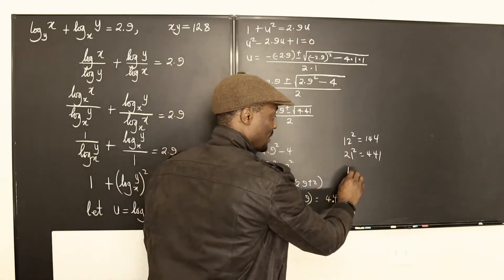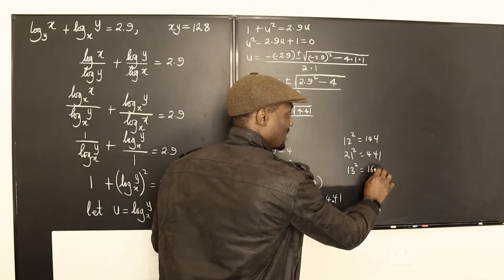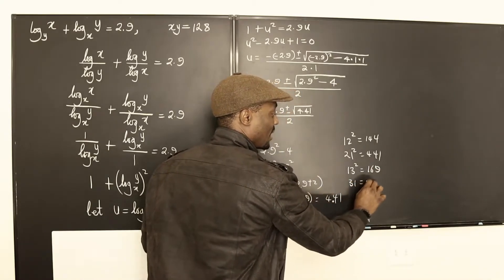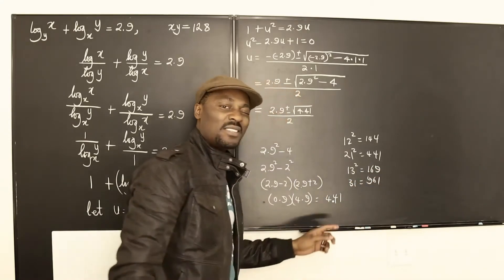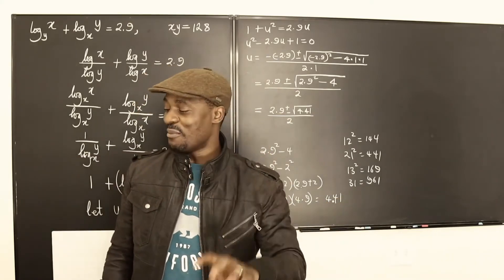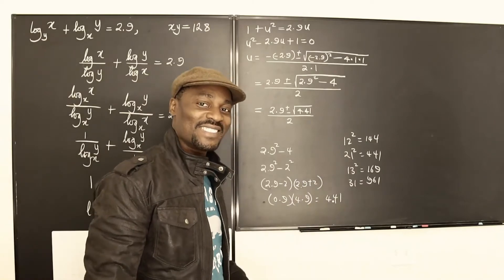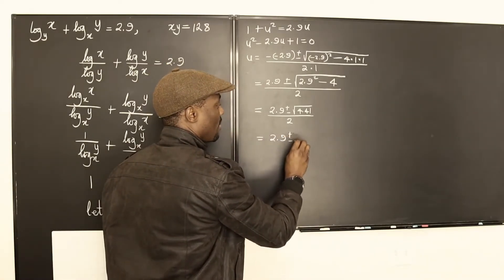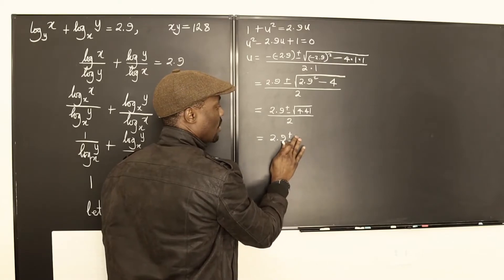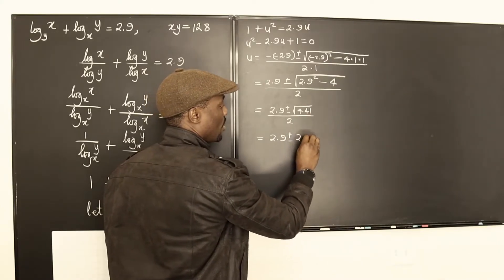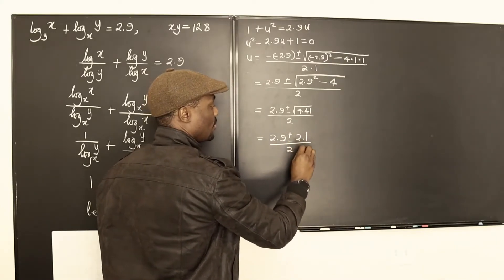The square of 13 is 169 and the square of 31 is 961. You see that? Well, just for those two numbers, that's how I remember them. Let's move on.